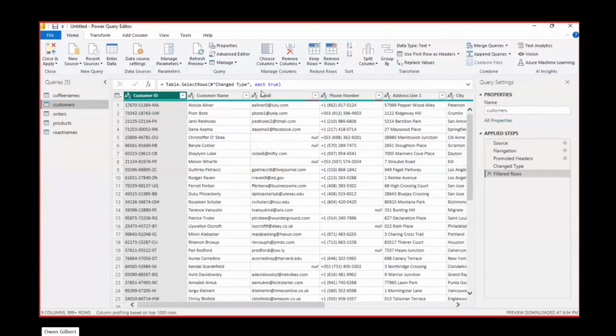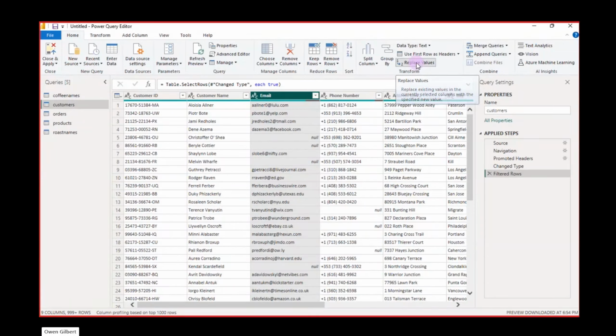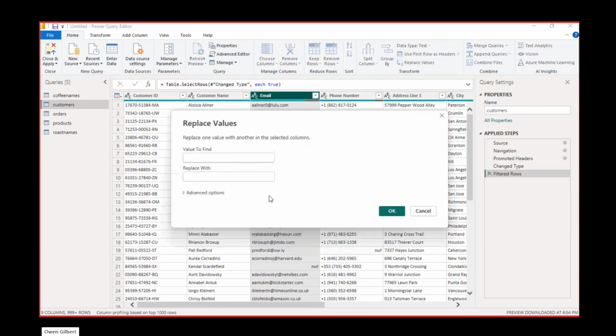But for the sake of having clean data and reminding us how to do one or two things in Power Query, I'm just going to highlight that column, go to replace values, select, and we want to replace the nulls with maybe a double dash like this.